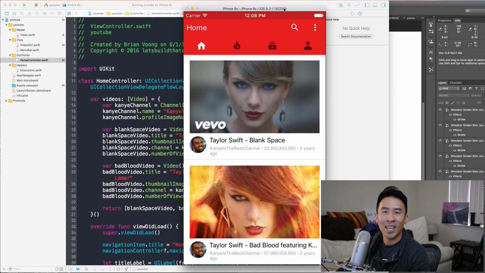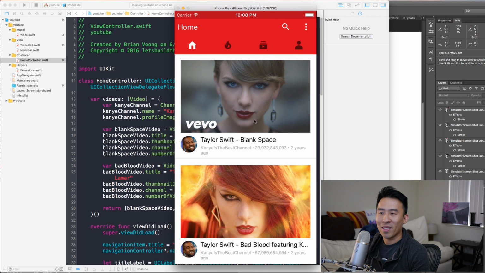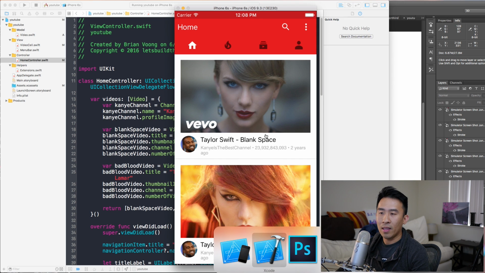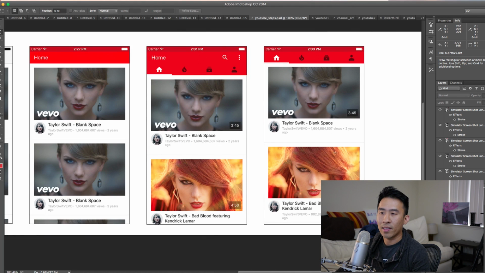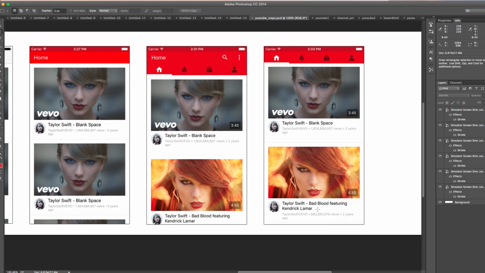And okay, it seems like I have a little bit more time to talk about something else that's very interesting. And that is this bit of text right here. So notice how we have Taylor Swift, Bad Blood featuring Kendrick Lamar being cut off by these 3 ellipses on the very end. And this looks okay on the very top. So let's kind of look at what the fix should be. So we have this bit of text. It actually wraps around cleanly and has proper spacing. And here it actually is only one line, right?